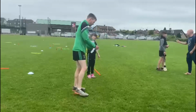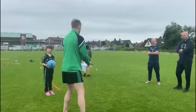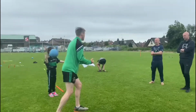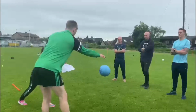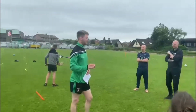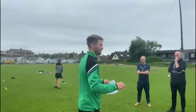Yeah, the last one would be just pairs running to the parents, so wee duels where the parents have the balls like we did before, and the parents throw it in between the two of them. Whoever wins gives the parent a high five and they move on to another one. Trying to get as much game contact in as possible. And then lastly, always finish them on fun. I think it's absolutely massive that you finish off as fun a time as possible.